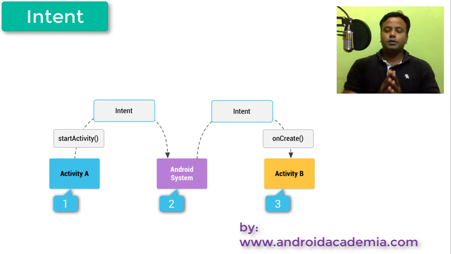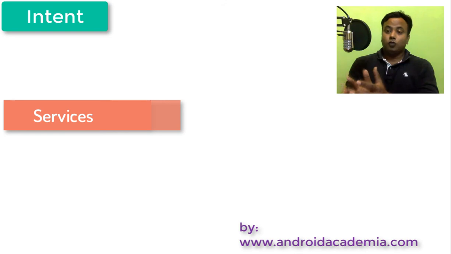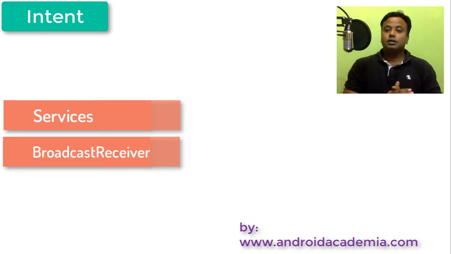Now let's talk about intent purpose. Intent can be used in three contexts. It can be used to start an activity, for example, a login button. By clicking it, you can start a welcome activity. You can also invoke a photo application that you can make to share with other applications. You can also start a service, for example, initiating a service for downloading a file in the background, or you can use intent to deliver a broadcast. The system informs everybody that a message has arrived, as an example.